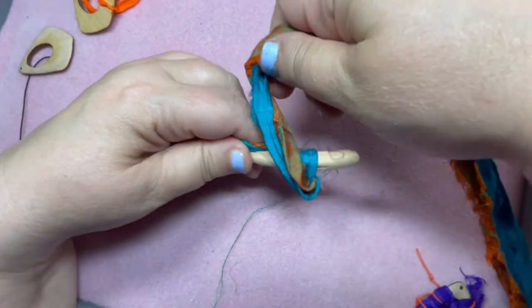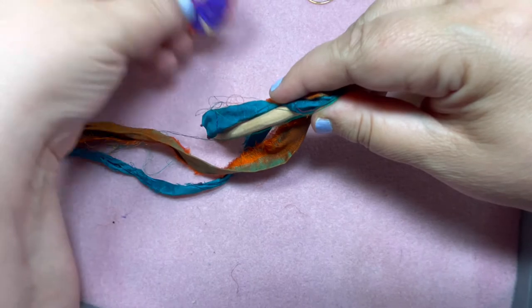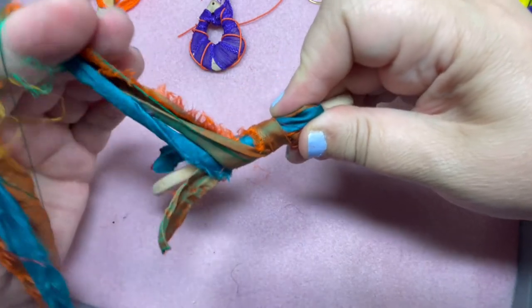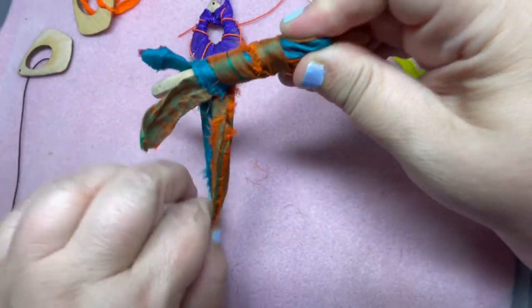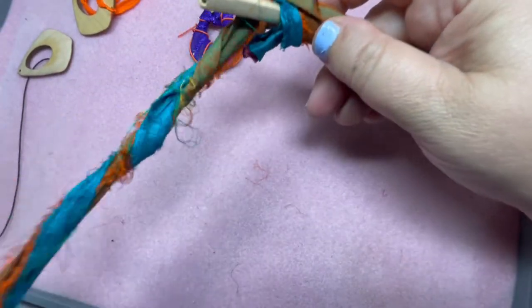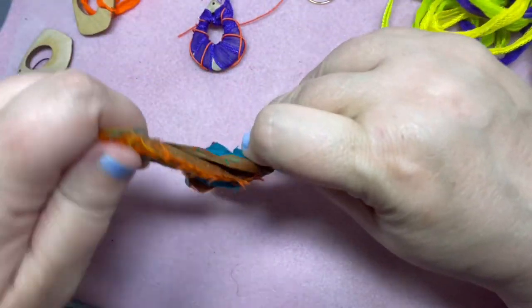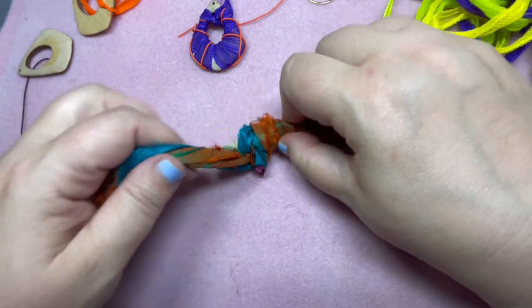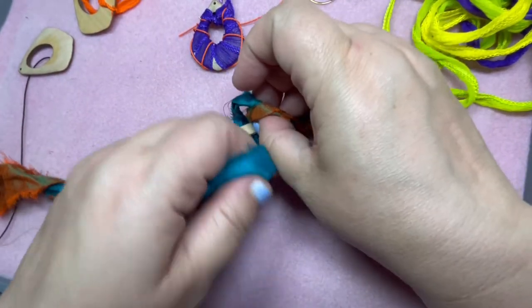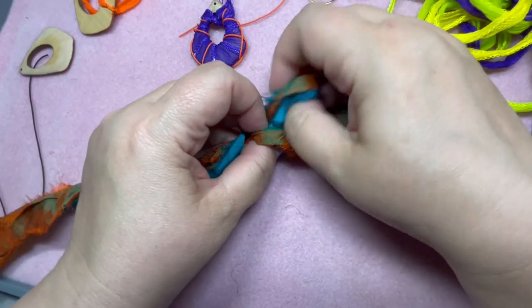And basically, you're just going to go around your piece. And you can do this with these other pieces too, any focal bead that doesn't have to be a flat one like this one. And you're going to wrap it. This fabric is so cool. I love it. And then tuck those ends in. Once you get to this side, it gets a little interesting to make your knot, but you can do it. If I can do it, you can do it. Make your knot on the other side.